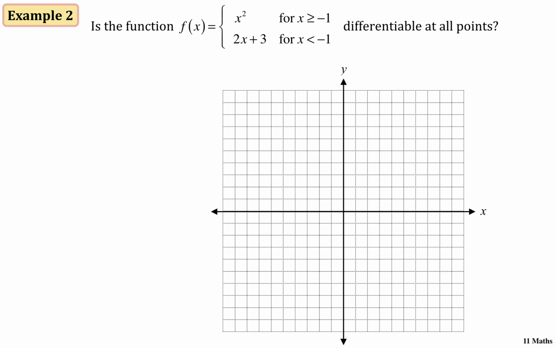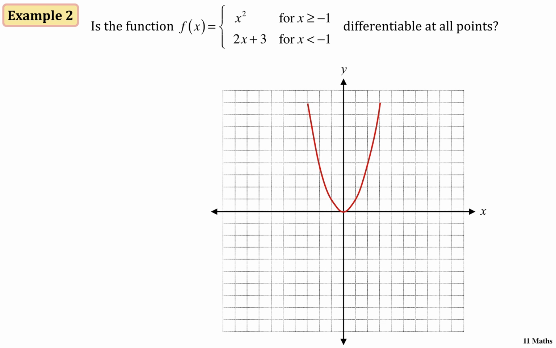Let's have a look at our second graph now. This is a piecewise graph. What a piecewise graph means is that there are two parts in this case. The first part is we're going to be graphing y equals x squared. The second part of the graph is we're going to be graphing y equals 2x plus 3. Now, if I graph y equals x squared, I know it's a parabola that looks something like that. I've been a bit more careful when I've plotted this because I've gone out 1, up 1, out 2, up 4, out 3, up 9. So I put these points on carefully. That's a pretty good, accurate description of where y equals x squared would sit.